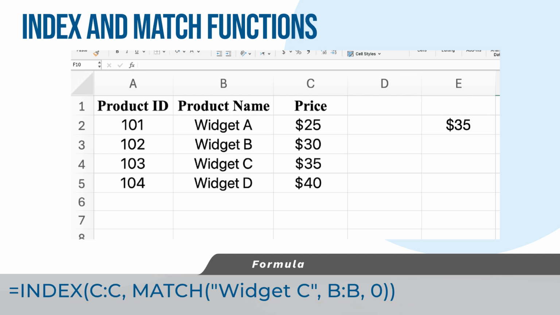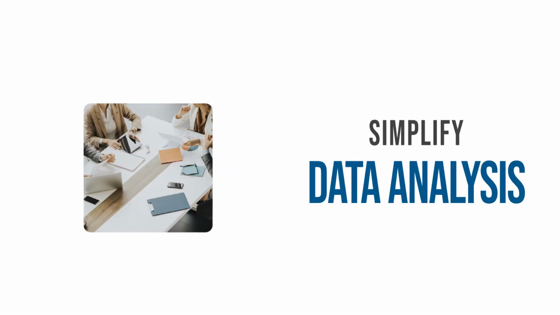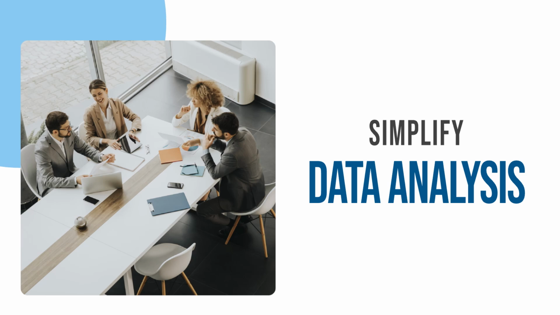And there you have it. We've successfully used the combined INDEX and MATCH functions to find the price of a product based on its product name. Whether you're looking up prices, names, or any other data, INDEX and MATCH can simplify your data analysis. That's it for today's tutorial on the combined INDEX and MATCH functions in Excel.